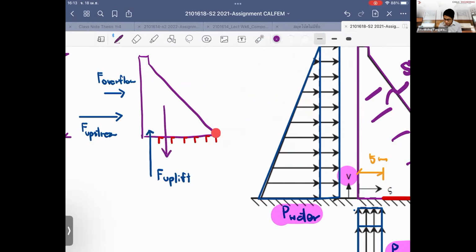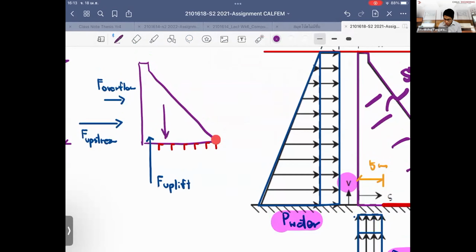We call this the self-weight of the dam, and it acts as a counter weight or counter force to make the dam stable, stabilizing.